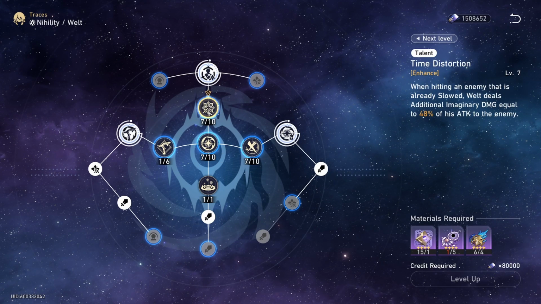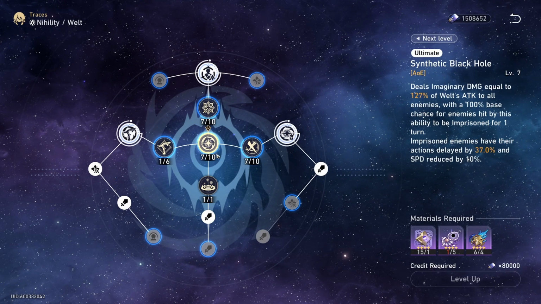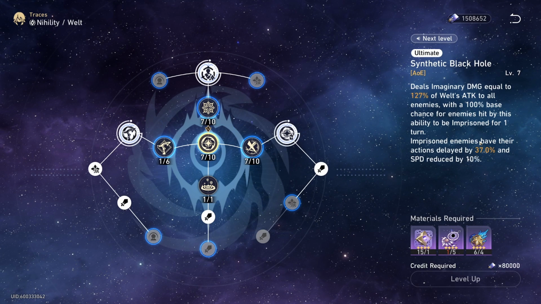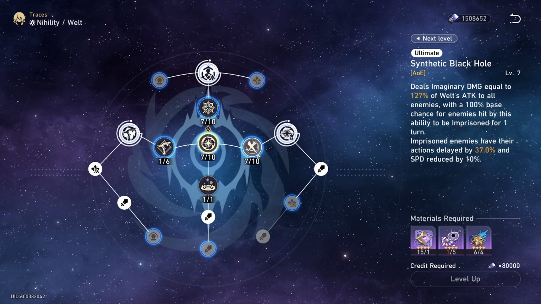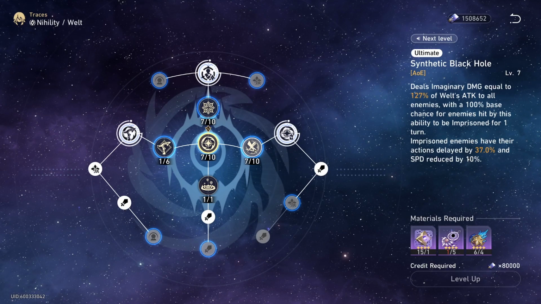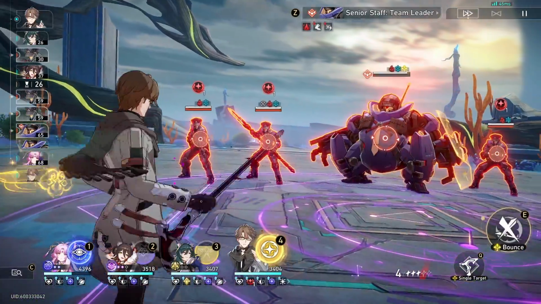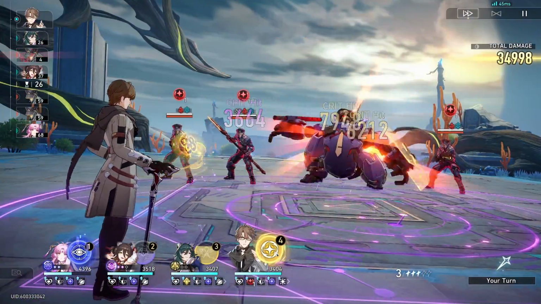If I were to put a priority on one to level up, I would say his ult, just because this is going to be guaranteeing slows, it delays their action even more, and makes him more of a support character than a DPS character, which can work for both builds. Keep that in mind. The main build we're going to be showing off today is mostly going to be a DPS build, but I'll tell you about how to build another build as well.